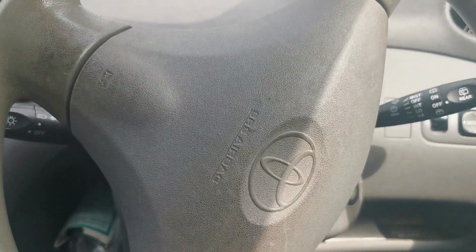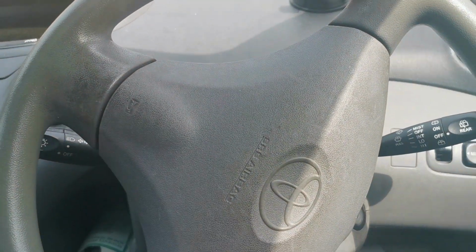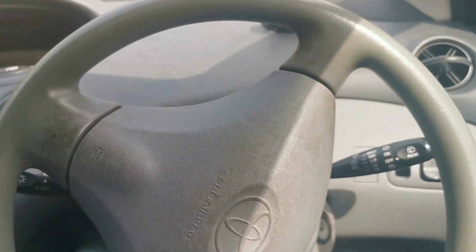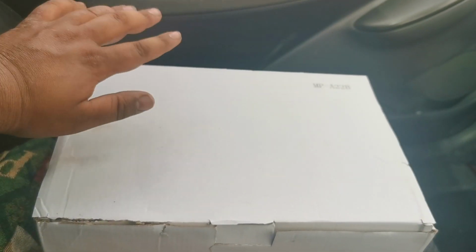So what we're going to be doing today is actually something on the Yaris, which we haven't really done a performance thing on in a while. And as you can probably tell from the title, it's an induction kit, which I did buy off of eBay, but it is an official company. I can't remember exactly who it is. They just have an eBay retail store.